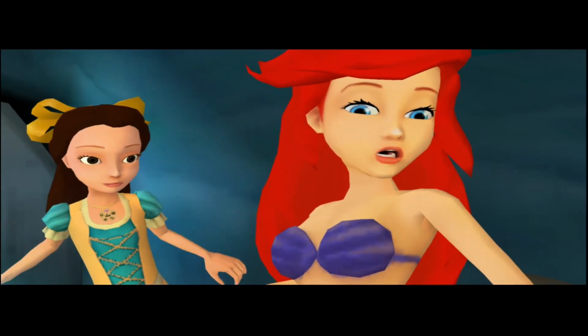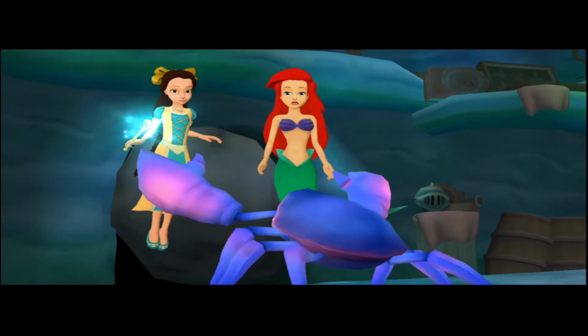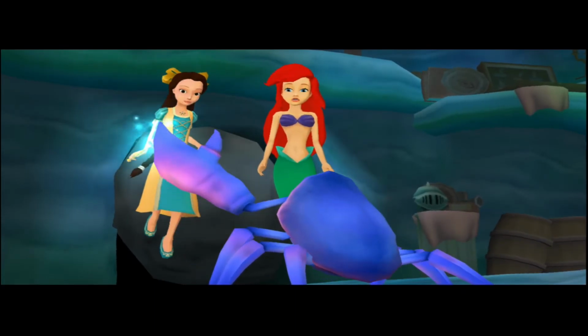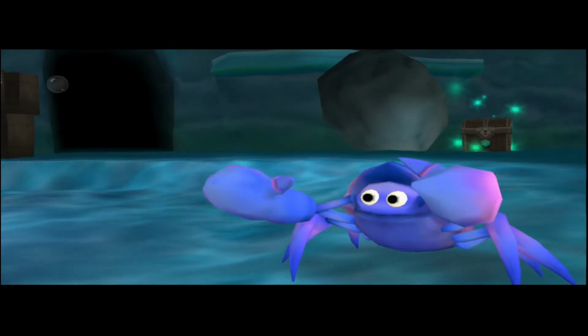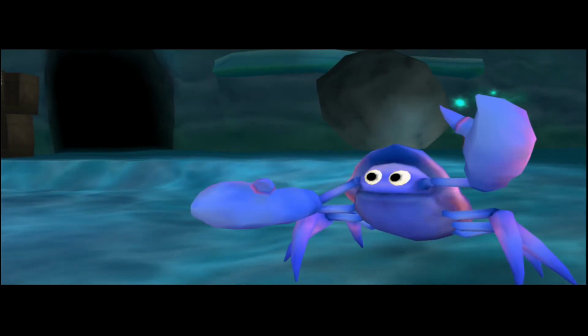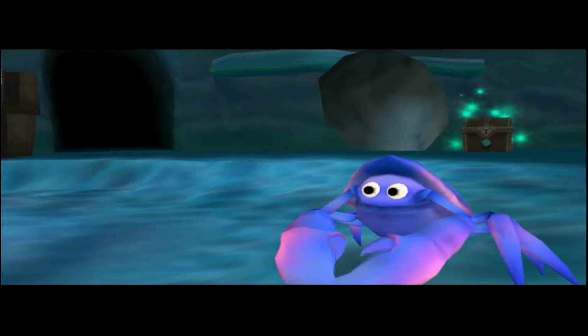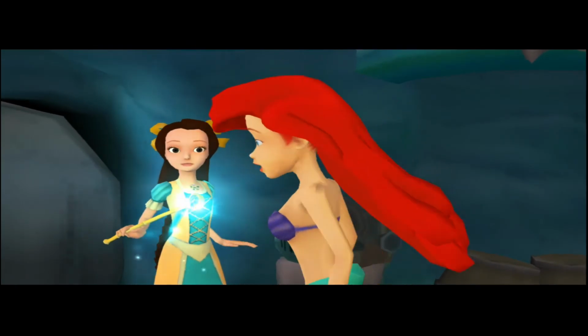Help! Ariel! We need your help! The whole music class is on a field trip with Sebastian, but we all got separated. Ariel, if we don't get back to the coral together, something bad could happen. Hey, don't worry. I'll help. And I'm sure everyone will be okay.